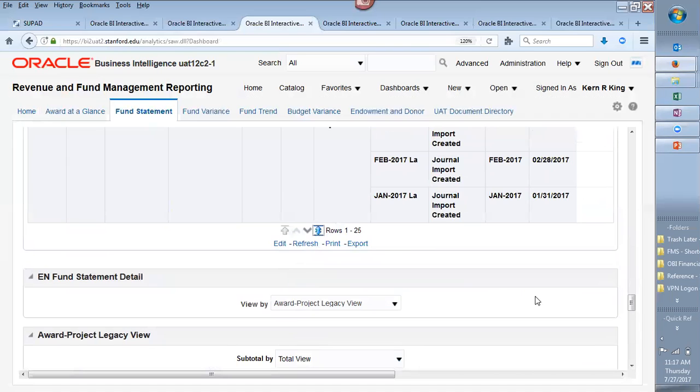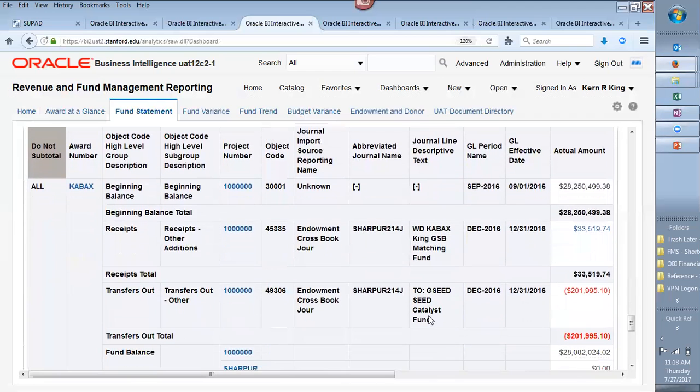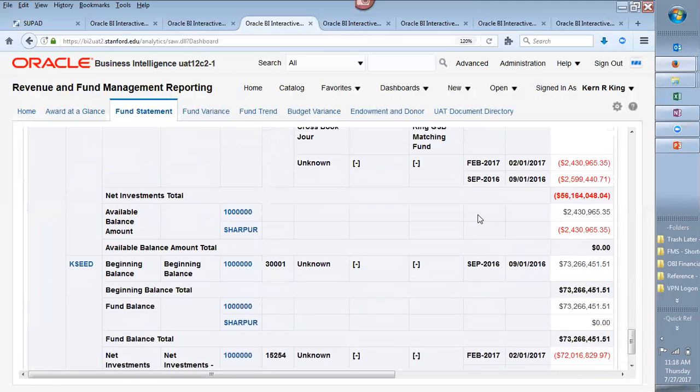If not, you can drill to get the actual journal detail. Yeah, but then you'd have to drill for each one, right? Yeah, so here, this one is the journal line descriptive text. So here I've got, like, these receipts. When you click on specific journals, you get the shorter description in here.